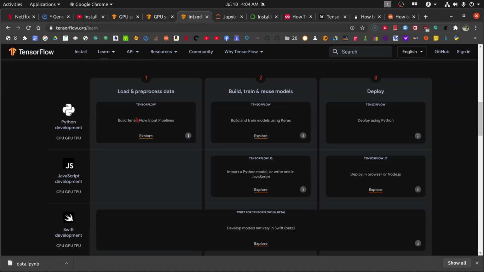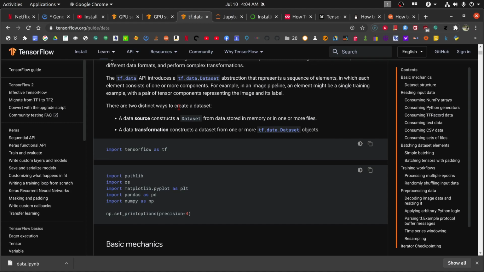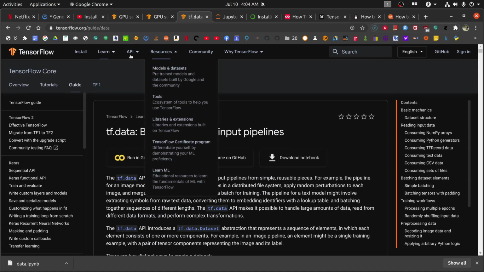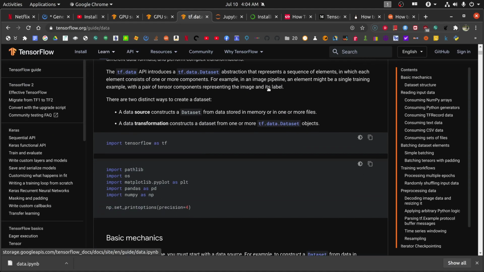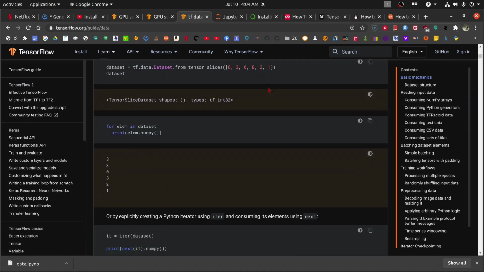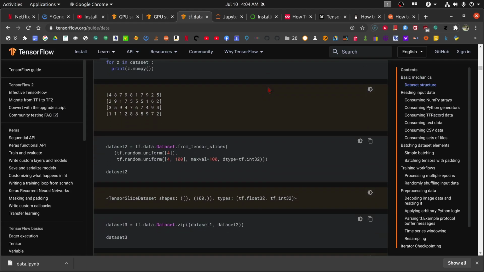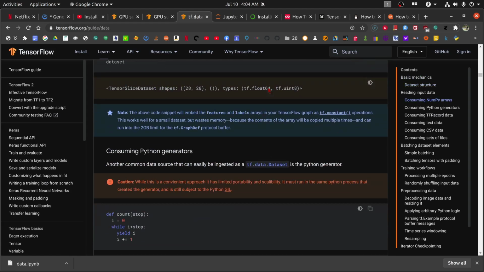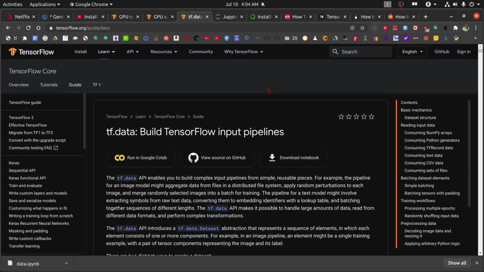Is that it? Load and process data. Explore. And then we'll see here that, where is it? It wasn't down that far.